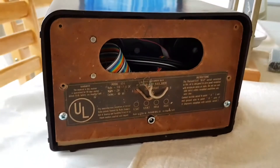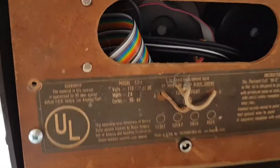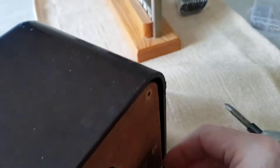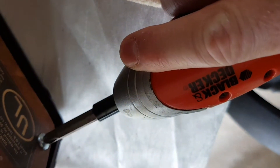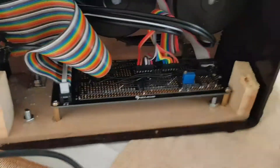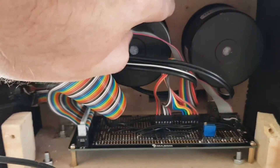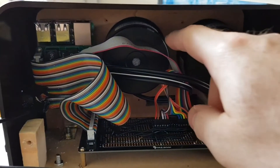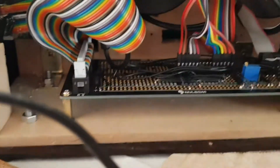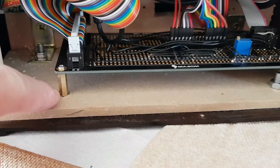If I turn it around you can see I've got the back on. If I just quickly whip out the screws on both sides, what you can see is that I've got a sheet of MDF at the back with a couple of holes drilled through for the speakers. I used standoffs — a little pack of different lengths with accompanying screws and bolts — and on the main board I just drilled into the MDF and screwed those straight in.